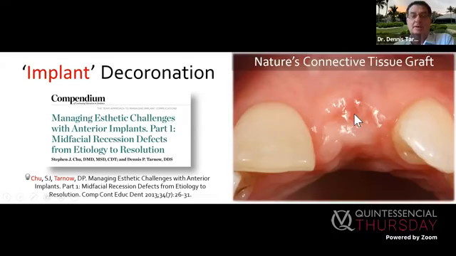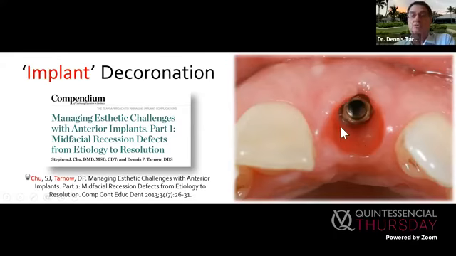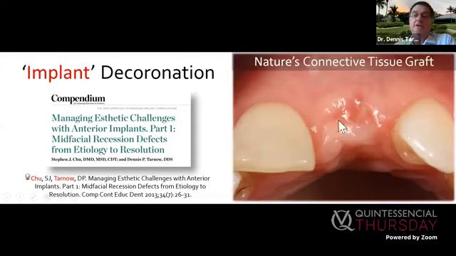Now, there is always a hole here. Why? Every time you do this decoronation, when you put a cover screw on, the bacteria sit in the cover screw hole, and the tissue will never completely close, never, unless you surgically clean it and cover over it. Otherwise, it will always have this little fistula. And you'll see this in a couple of these cases. So it's a hole there, even though, look at all that extra tissue.